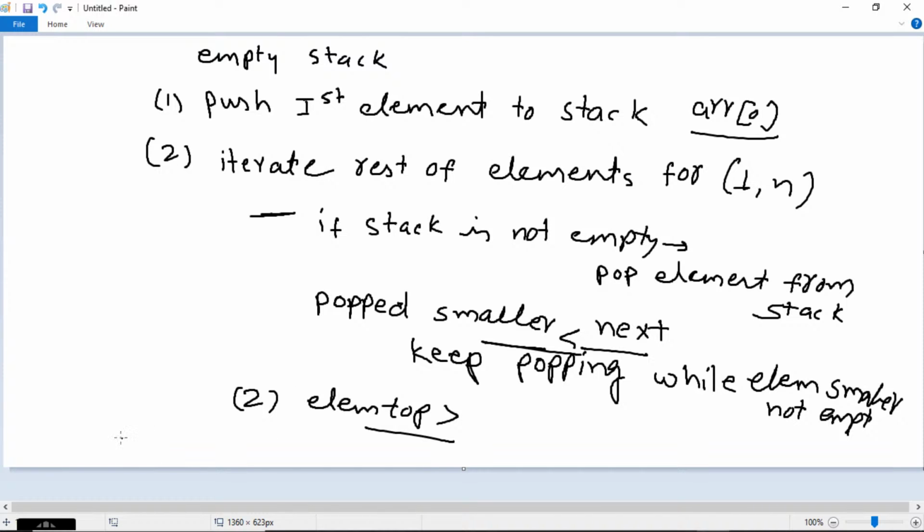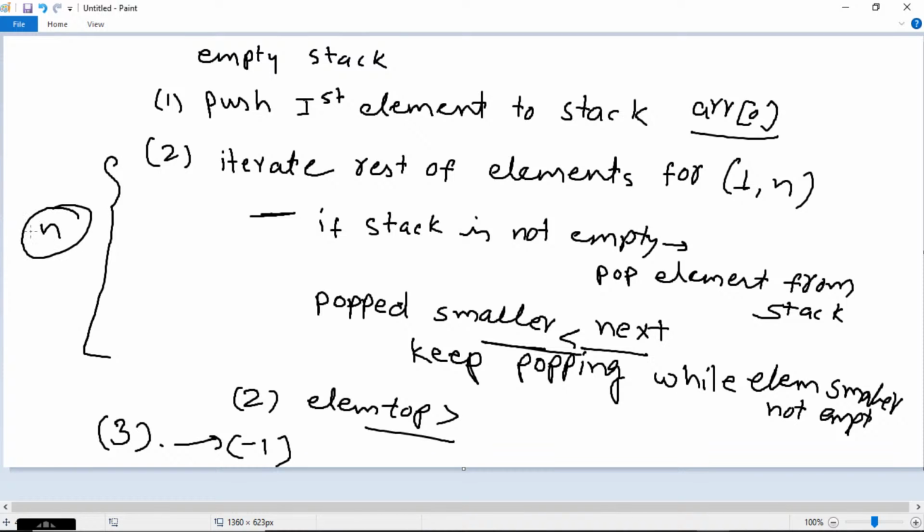Only these things, and one condition we need to write for the last element: after iterating over the loop, there are certain elements who don't have a greater element. For those we need to write -1. So in the second step we are running one loop only, and that is n time.